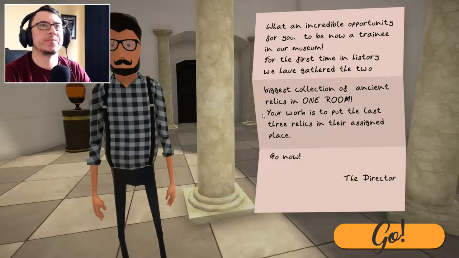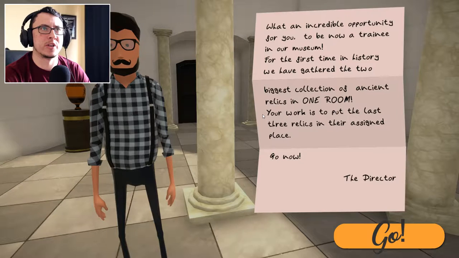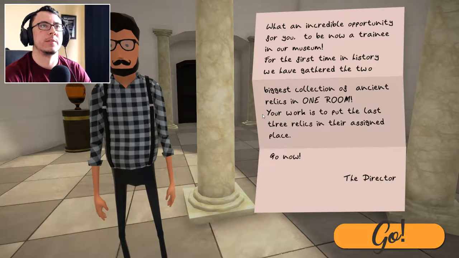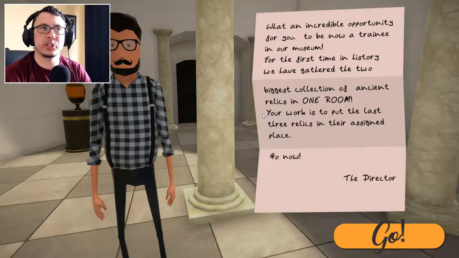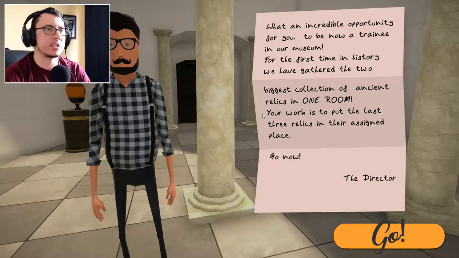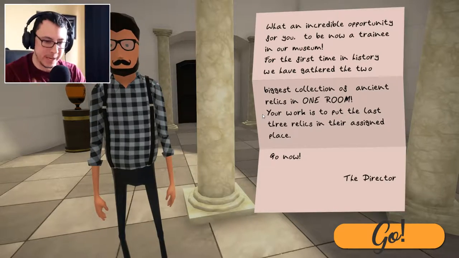So let's read this real quick. What an incredible opportunity for you to now be a trainee in our museum. For the first time in history, we have gathered the two biggest collections of ancient relics in one room. Your work is to put the last three relics in their assigned place.